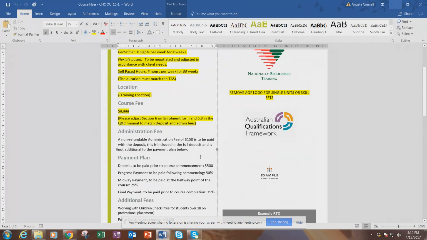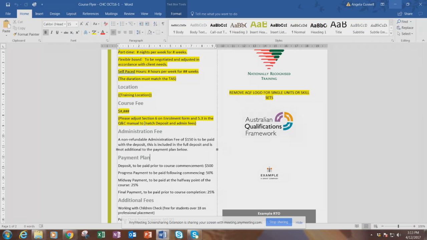For example, if you have students who come to your organisation who are required to buy their own textbooks, you need to include under the course fees, the fees for the course, but also the fees for the textbooks. Now, it's up to you whether you want to charge for the textbooks separately or included in the course. It's up to you how you do that. Either way, it needs to be clear and transparent what they are to pay for.